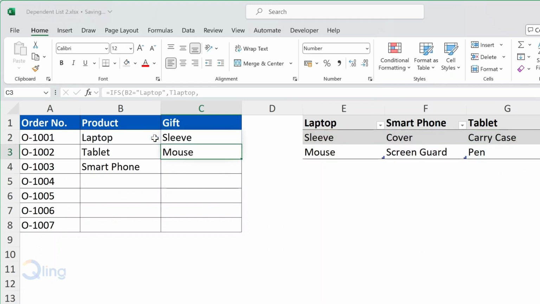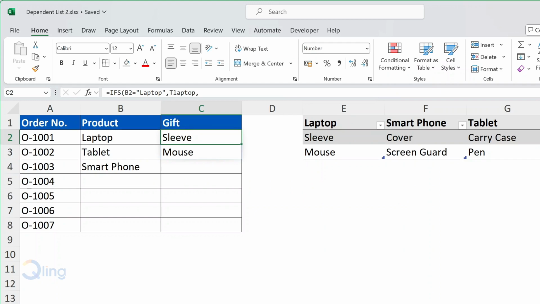Now you can see it is displaying the values here as a dynamic arrays output. If you don't know what a dynamic array is, then you can see my videos on them. You don't want to miss those. Links are in description, but for now it's not so important. If you're using a version 2019 or earlier, then you will not see the output. Don't worry, the solution will still work.